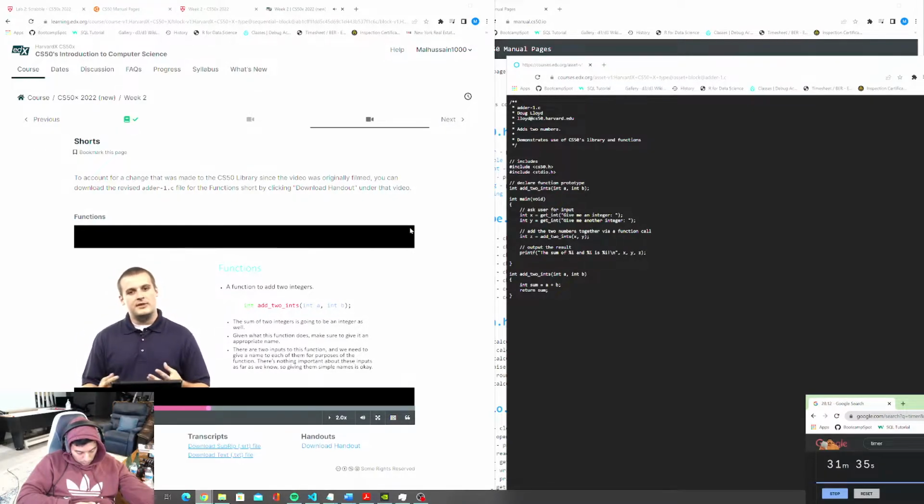So we have this comma-separated list of inputs. Now, we generally want to give a name to each of them so that they can be used within the function. The names aren't terribly important in this case. We don't necessarily have any meaning attached to them, so we can just call them a and b. That's totally fine. If, however, you find yourself in a situation where the names of the variables might actually be important, you might want to call them something other than a and b to give them something more symbolically meaningful. But in this case, we don't really know anything else about the function. We just want to add 2 integers, so we'll just call those integers a and b. All right, so that's one example.